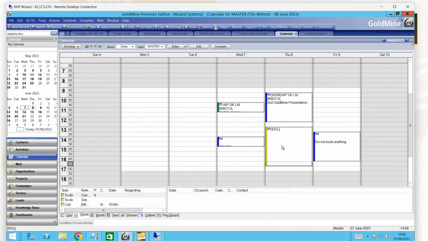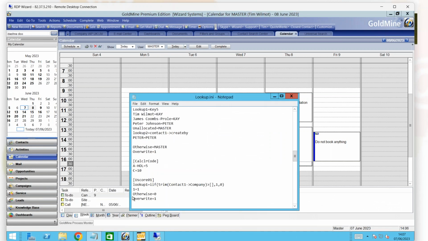So we are using some background automation in GoldMine that is constantly monitoring your system, and based on an input, it could change something. In this example, it can change the display. What's powering this is a very simple thing in the background called the lookup.ini. And this is basically a text file. Now, if you're an ordinary GoldMine user, don't dabble with this. Let your administrator delve into this.